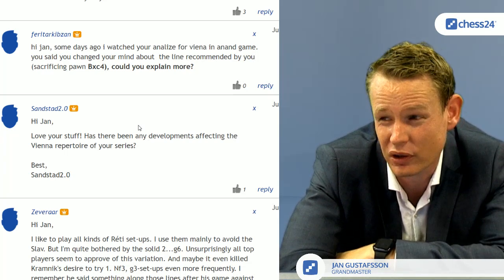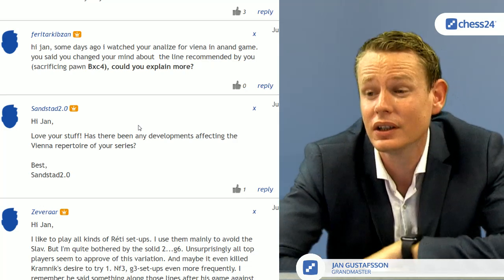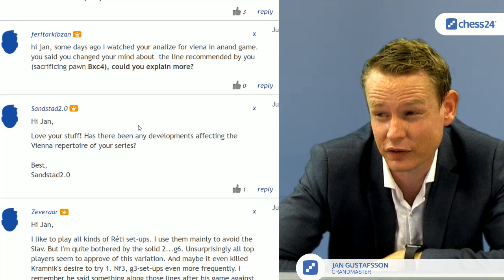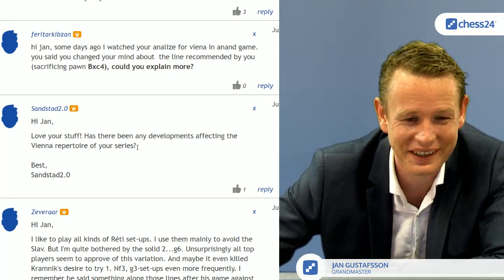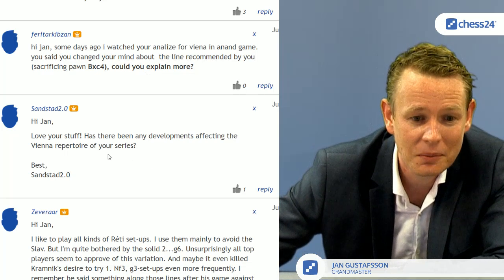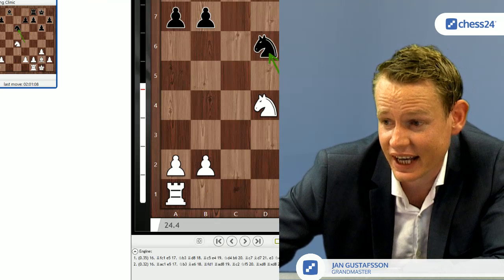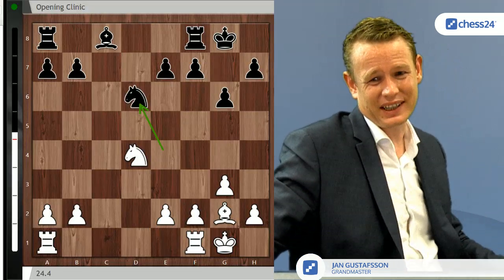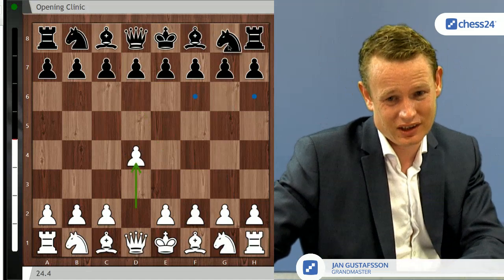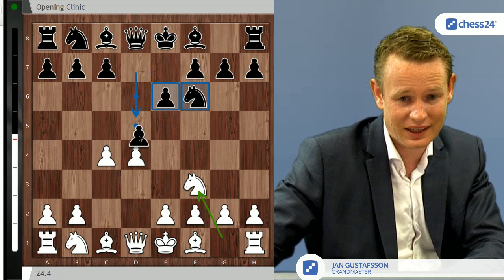Best, Sandstad 2.0. Yeah, if you watch past opening clinics, I've talked a lot about all of those, but this one is not specifically about bishop takes c4, which we get in the next question, in which I literally get 3 times per opening clinic. But we can talk a bit more generally about the Vienna, because there have, of course, been developments. Mainly because everybody, but especially Vishy Anand, seems to have decided to play the Vienna in every game against Magnus.